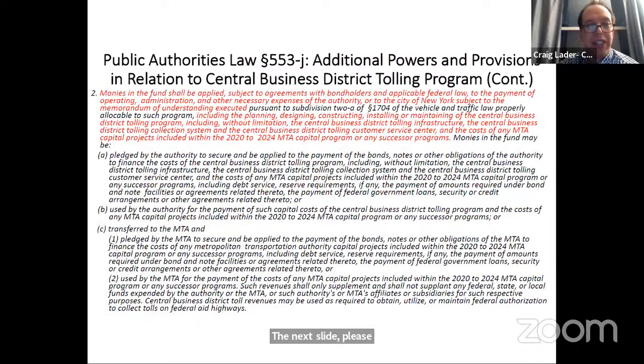And this, I apologize, that's small. Then it basically talks about, I think here was the uses of it, and I'm not going to read this right now, but it describes it. Next slide, please.